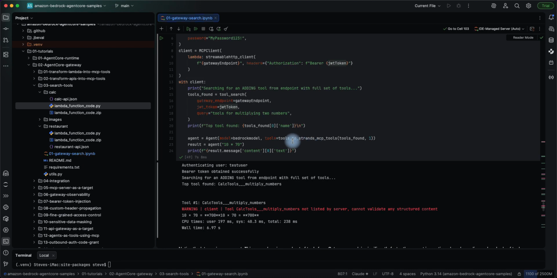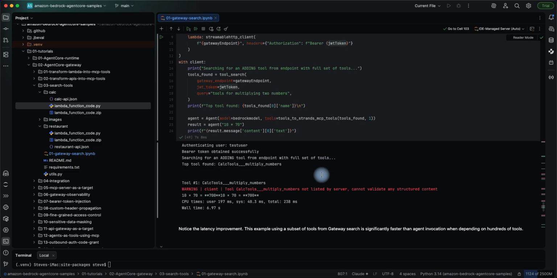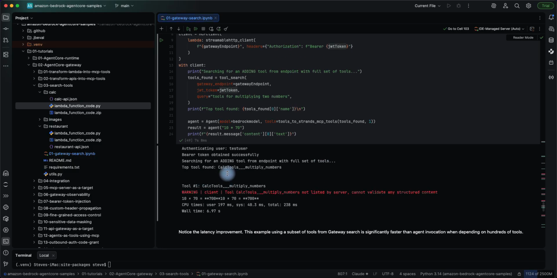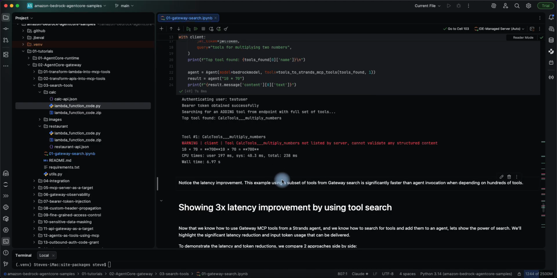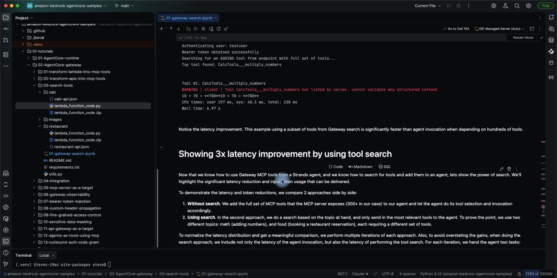Top tools found. Top tool found. Calculate tools, multiply numbers. And it shows the latency.